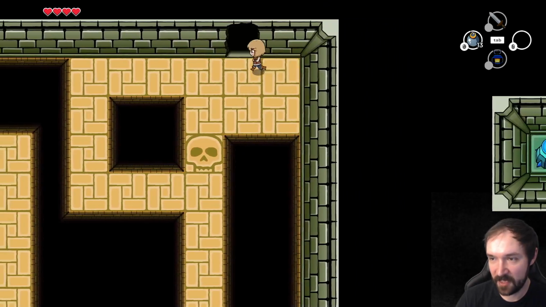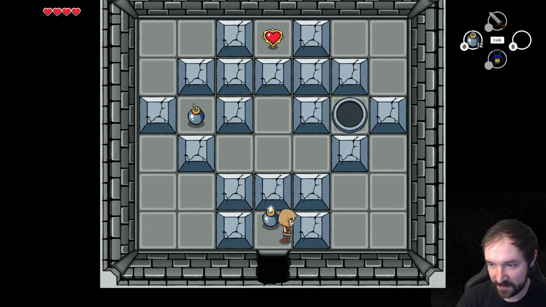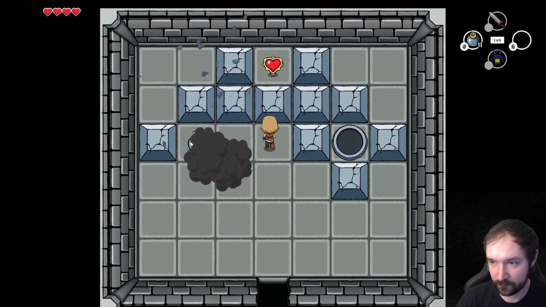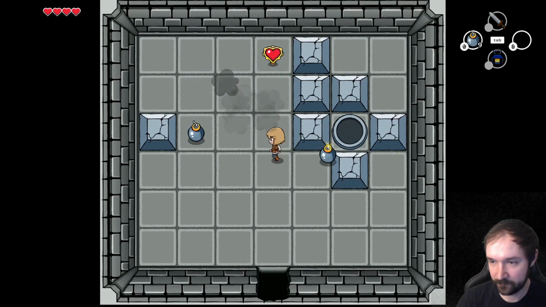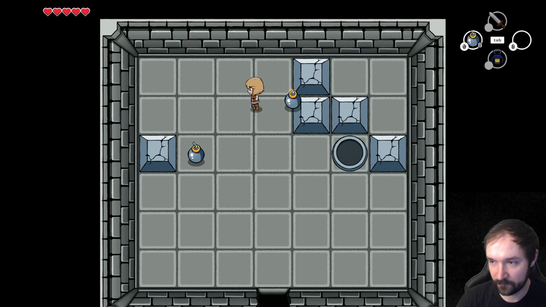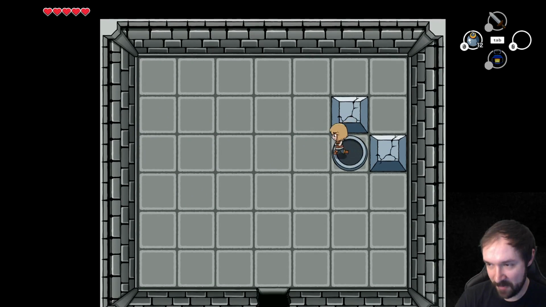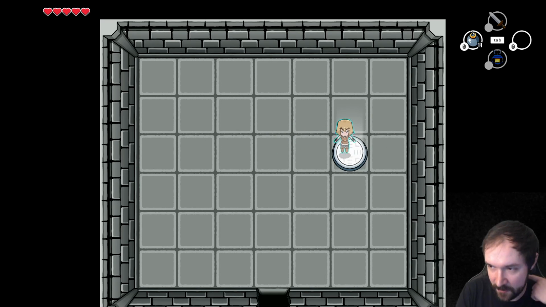Okay, so use the bomb to destroy that cracked wall. Can go in. I've got a bunch of cracked blocks I can take out, and some more bombs in case I need them. And you'll notice that this warp pad is not working. Once we destroy all these blocks, we have it linked to the warp pad, so it activates, and now we can teleport out of here.